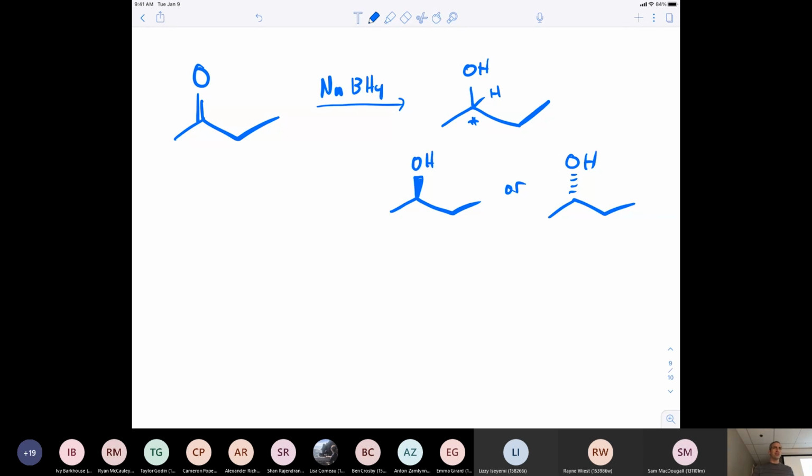They're identical. Exactly the same. They're enantiomers, so they have the same almost everything. Same heat of combustion, same stability, same delta H for whatever. The only two things that are different are how they interact in chiral environments like an enzyme, and plane polarized light, which is nothing to do here. So what you'll get when you make this is 50%, 50% exactly, because there's no preference to make one versus the other. So if you do this reaction, you will get a racemic mixture.